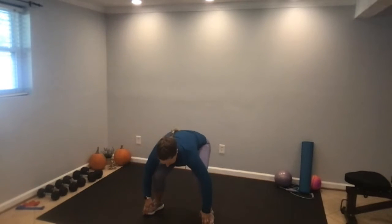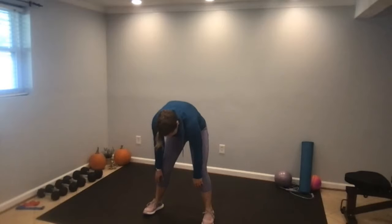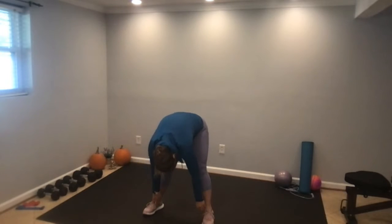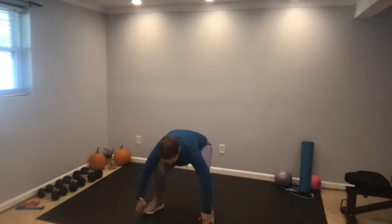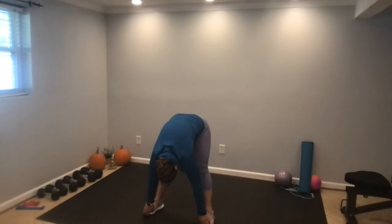Okay, let's bring our arms up overhead. Then we're going to come into a squat, keep the arms reaching up, and then reach for the toes and straighten the legs so we have a nice stretch behind the legs. And then roll yourself up. Reach the arms up, come into your squat, reach for the toes, straighten the legs, roll yourself up. Let's do that two more times. Last one. All right, good. Then you can do some shoulder rolls to get the upper body warmed up some more.